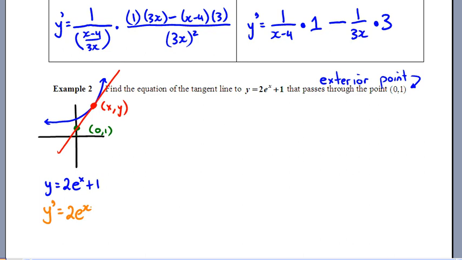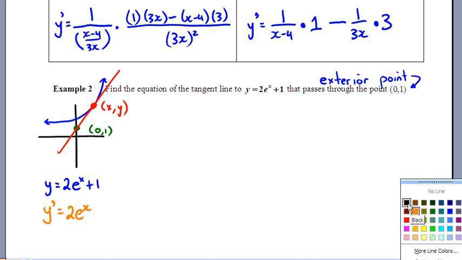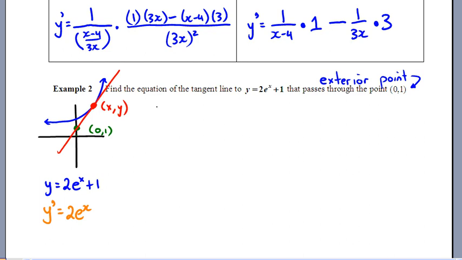Okay, here's the approach. We're basically going to get there by saying the grade 10 slope, just good old rise over run, has to equal the Calculus 12 slope. That's how I like to look at it. So what's the grade 10 slope between these 2 points, this green point and that red point there?